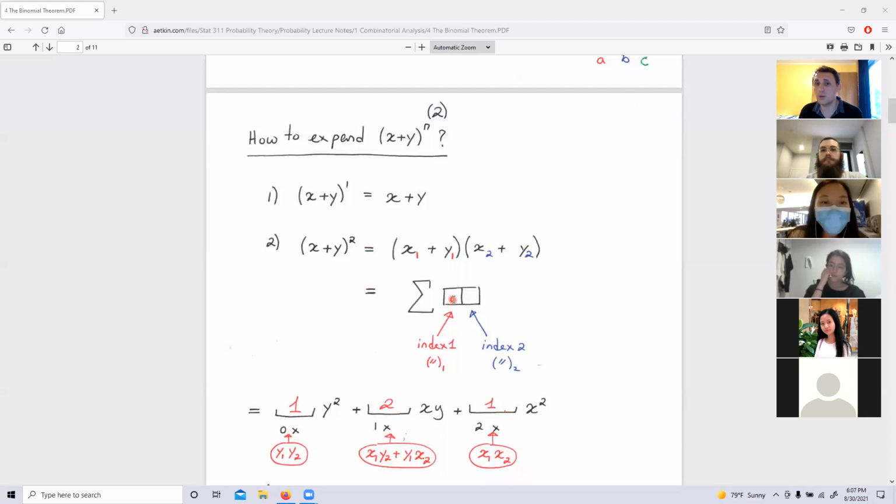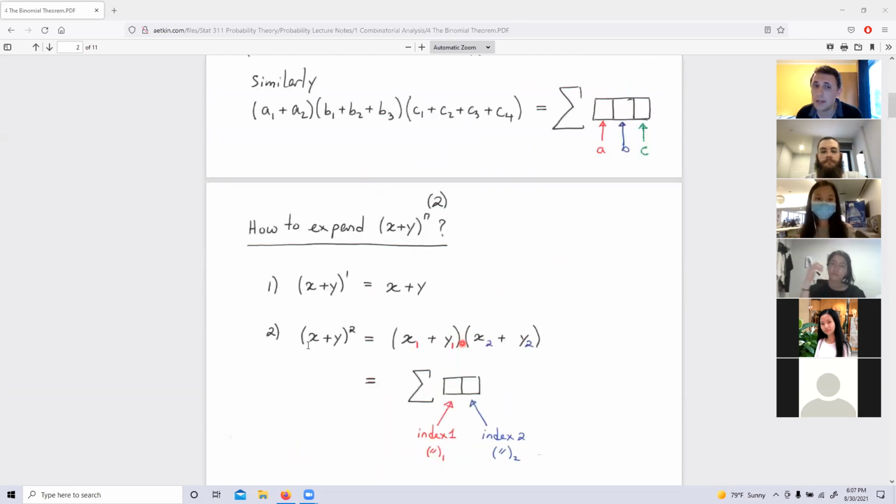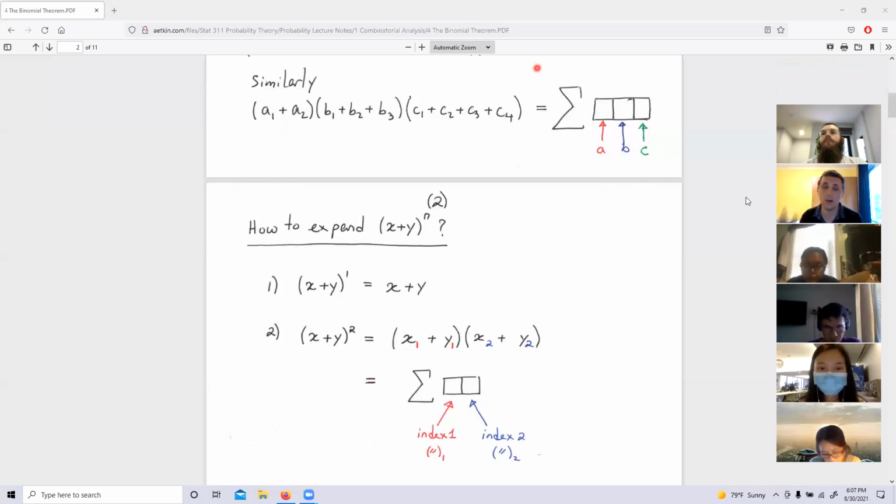Okay, so it's going to be one term from the first parenthesis matched against one term of the second parenthesis before I simplify anything. You agree? Without simplifying, it's going to be this term times this term. So that means first term from first parenthesis against first term from second parenthesis. First term from first against second from second. And second from first against first from second. Second from first against second from second. I hope I haven't confused you. Good. So they're all together.